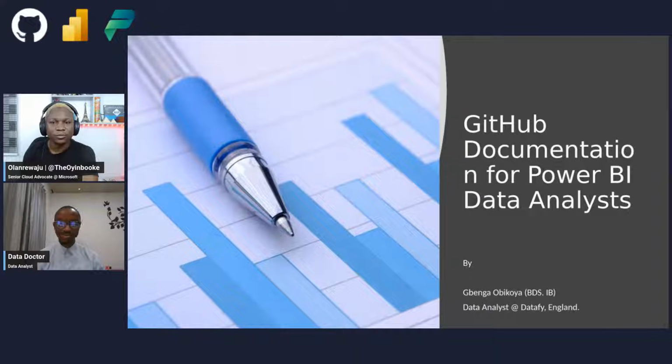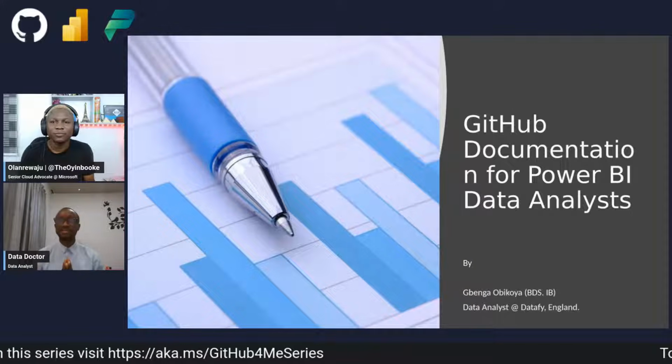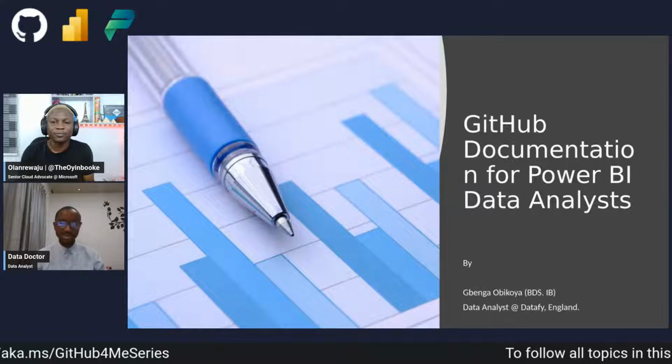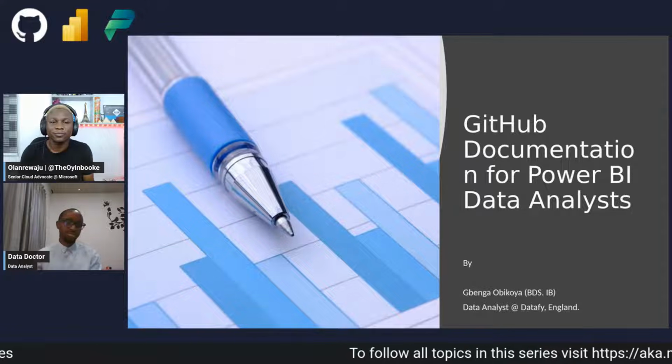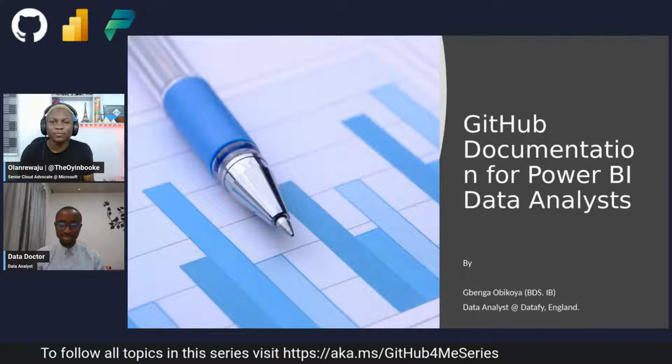So you see that this is quite specific. When you analyze with Python or whatever language or software, there's always this platform that GitHub provides where you can integrate, just as it has been explained in the first session about GitHub, about committing and all that. But being a data analyst, you can be like, okay, I analyze with Power BI, we build a lot of dashboards, a lot of reports. How do I sync it with GitHub? And that's what this session would be all about.